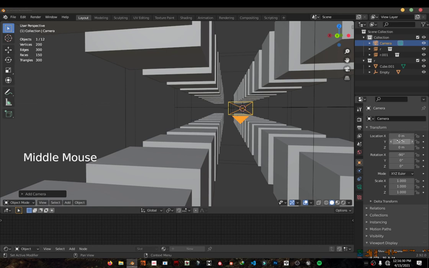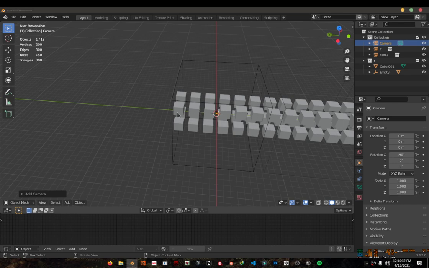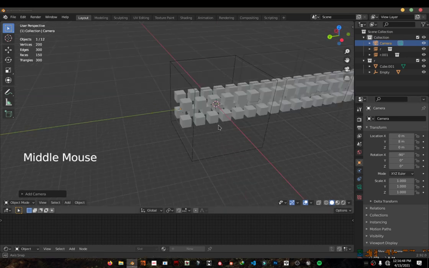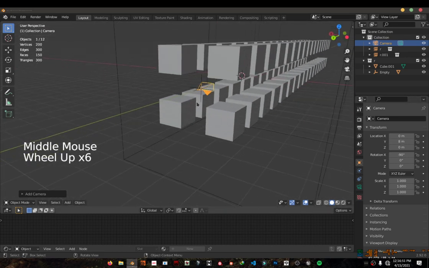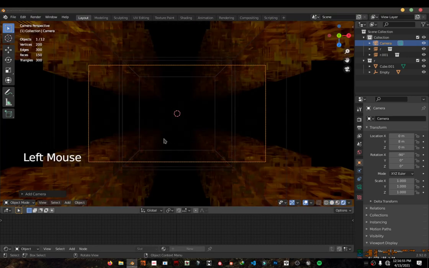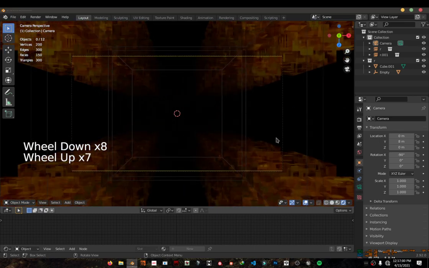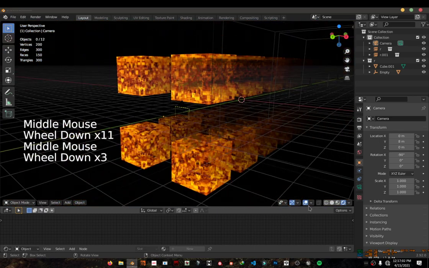Then, as you would remember, everything is scaled in reference to 8, meaning everything is times 8. So we can just set the Y location to be 8 meters, and it will snap to the end of the cube. And if we click 0 now, we'll enter the camera view and it will be perfect, which it is not, but it will.